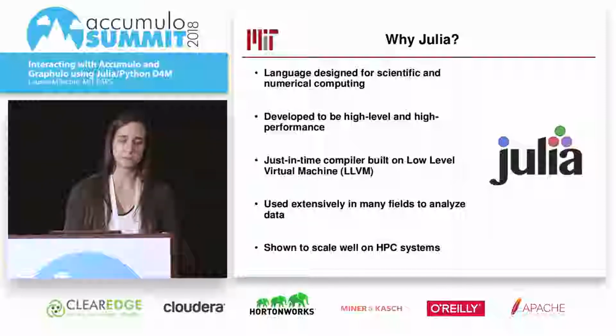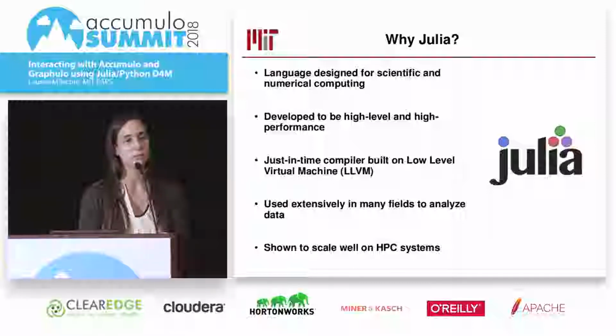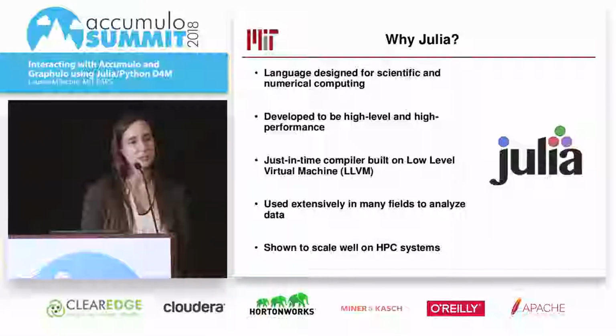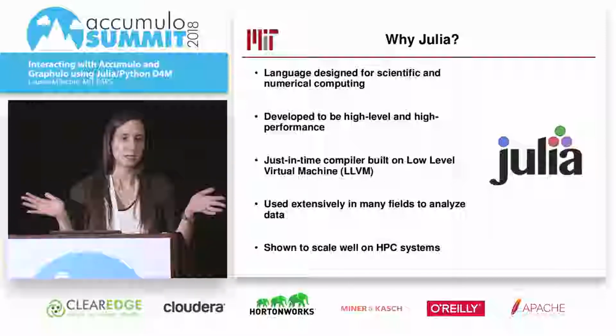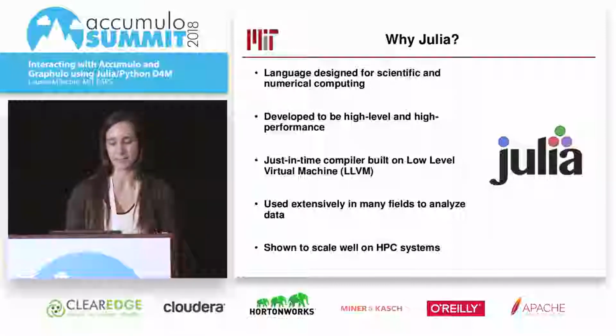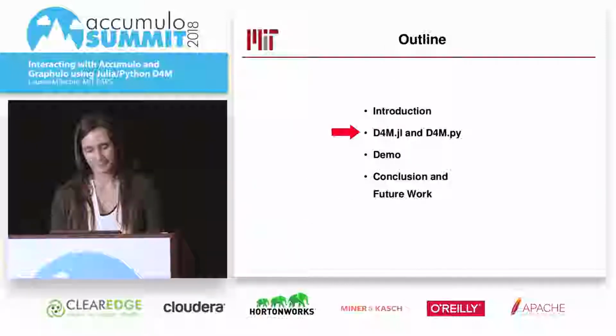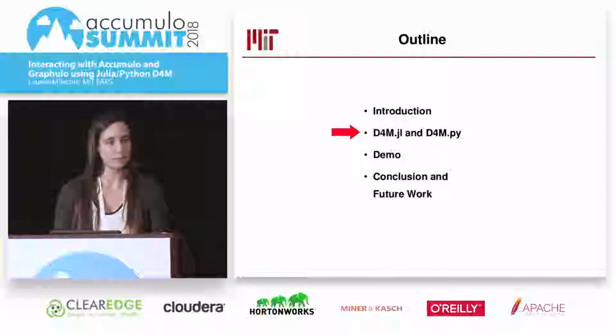It's used in a lot of different fields. I know particularly the mathematical optimization field has really adopted Julia, and they have their own optimization toolbox that'll call a lot of the enterprise toolboxes as well. And it's been shown to scale well on HPC systems. Particularly, I really like their distributed arrays package, which allows you to do distributed computing by just changing a data type. Okay. So now I'm going to talk about Julia and Python's database connector.